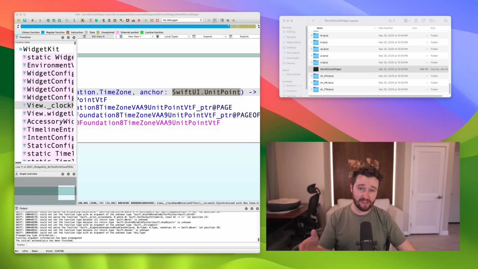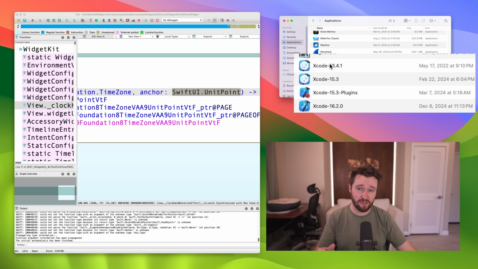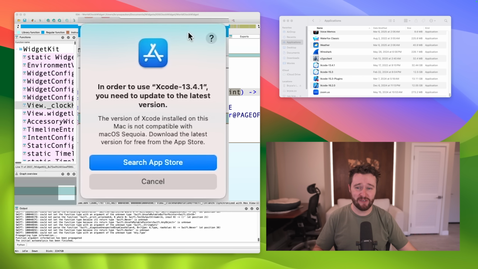Now that's how you might find this symbol organically if you were trying to reverse engineer this for yourself. But that's not how people first stumbled onto this, because Apple made a mistake. Let's take a look at an old copy of Xcode. I'm using version 13 from a few years back. If I try to open this, macOS will stop me, saying that it is simply too old. You expect me to open software from 3 years ago?